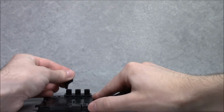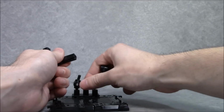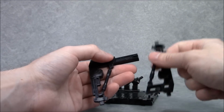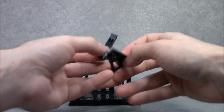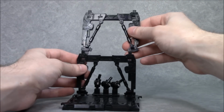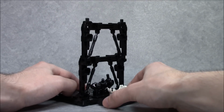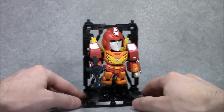But what you can do with all this stuff, if you want, is arrange it into its own big, all-encompassing display stand. The way you can do that is you use the struts, because they have multiple ways of being plugged together. Just put the struts right here, and then use this pair of struts, and because they have more and more tabs for slotting in, you have this whole big backdrop here, and then you can also put the hand holder in the back here and just stick Rodimus in there like that.